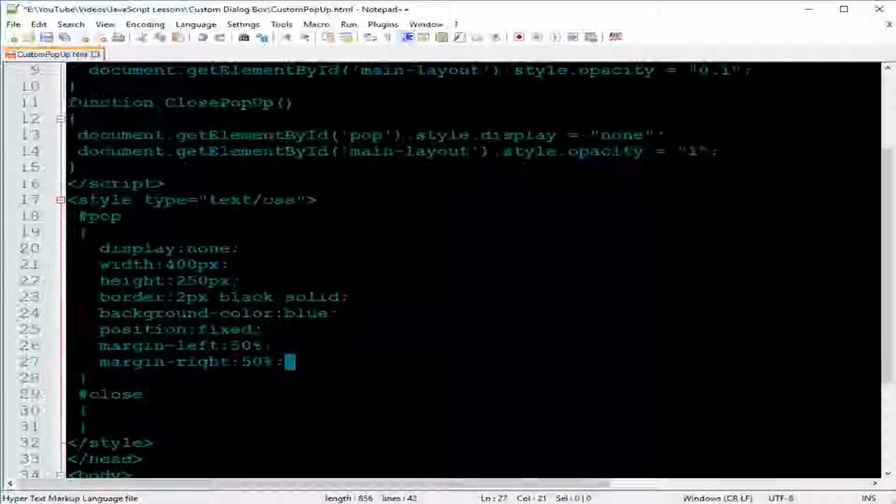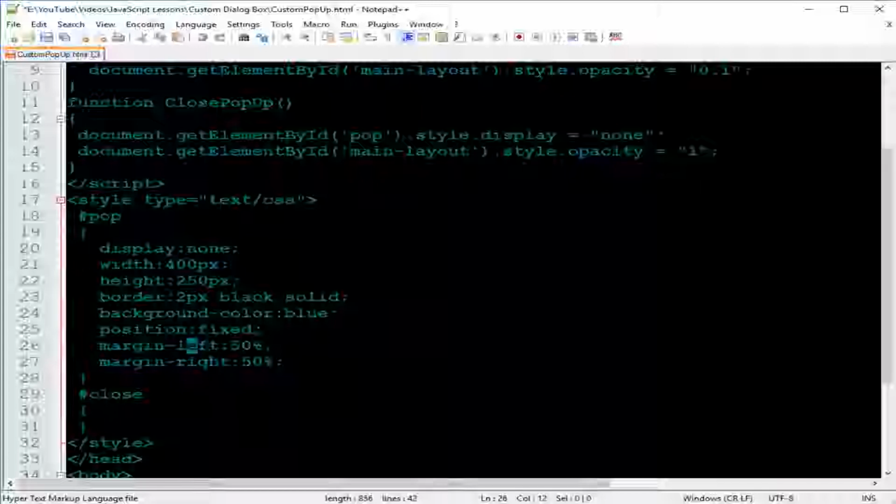In a lot of cases you won't have to set the right margin, but just only the left, because the left would essentially move the div element half of the way out of the page, document, or the outside element.